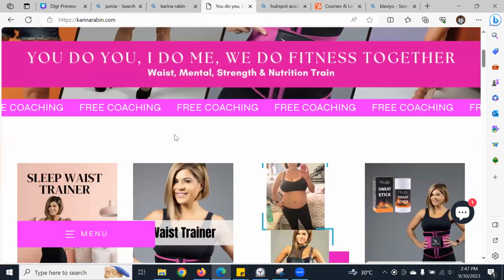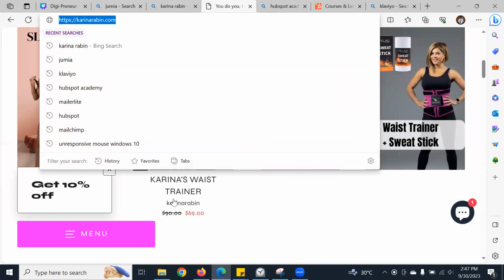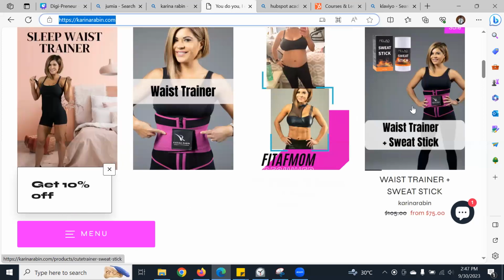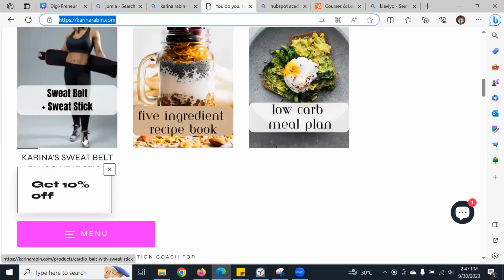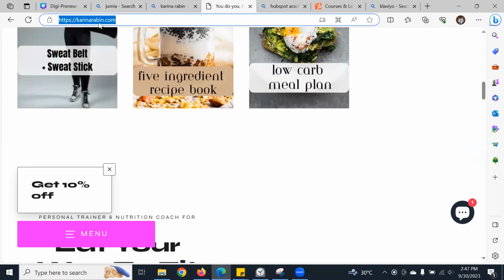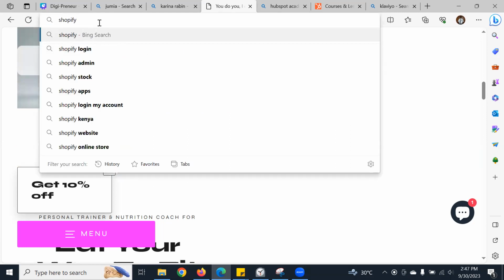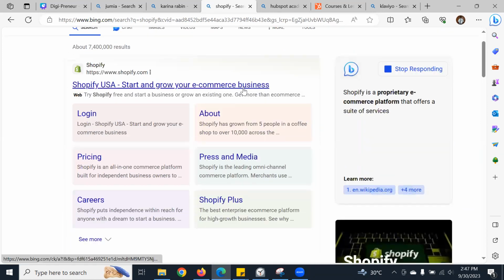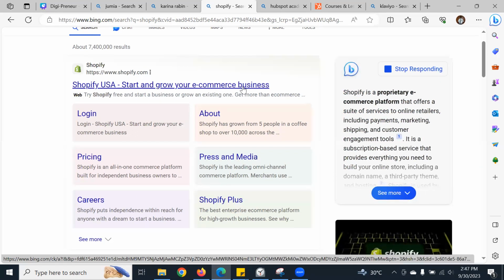Like you can make a website for a client on Shopify and you can come in and buy some of her products. Like you have this one, you have this one, you have this, just different products you can see with their prices. And so you can make something of the sort on Shopify. And the good thing is some of these skills you can get free. So you can create your e-commerce. If a client is selling certain kinds of products and they need a website, you can do that for them and you can charge them.